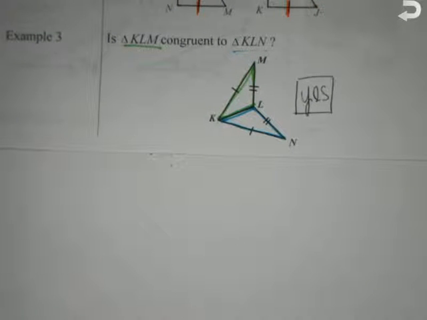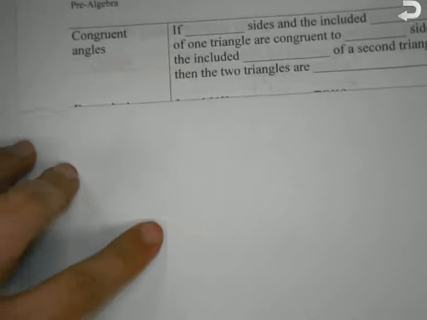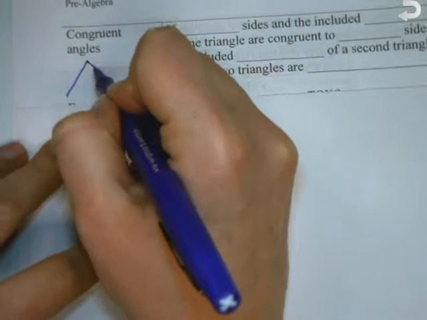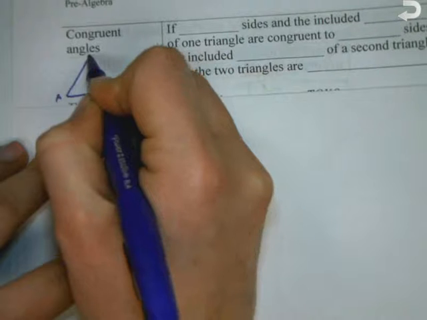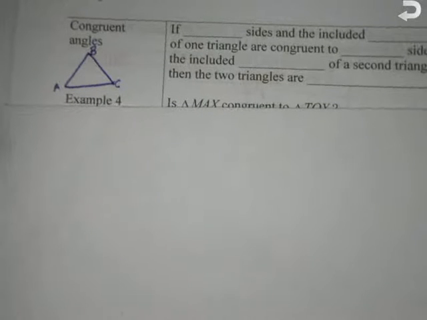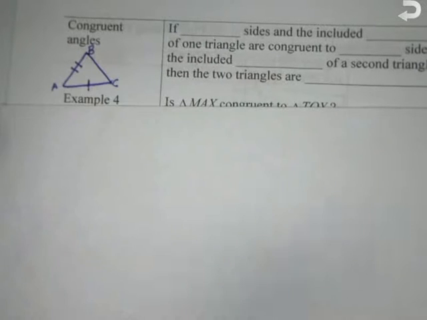Alright guys, before I give you the rule for congruent angles, I want to define something for us first. Just right underneath where it says congruent angles, will you draw a triangle for me? It doesn't matter what it looks like, and let's call it ABC. Now, do one dash on AC and 2 dashes on AB. We're not going to draw a second triangle, but this is just going to help us.